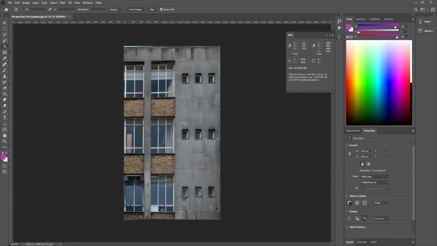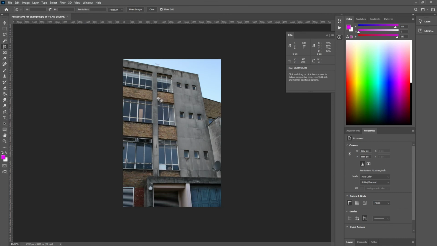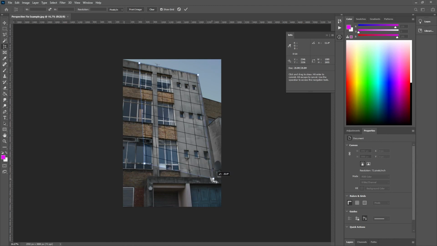If I hit enter on the keyboard, you can see that it will take that geometry and fix it into a region, and that is the region that we need to be using. You will also notice that there's a cutoff up here, which is where I haven't done it quite so precisely. So if I press Ctrl Z, I can go back and try to do it again. So again, I can select my region. And then I can press enter.